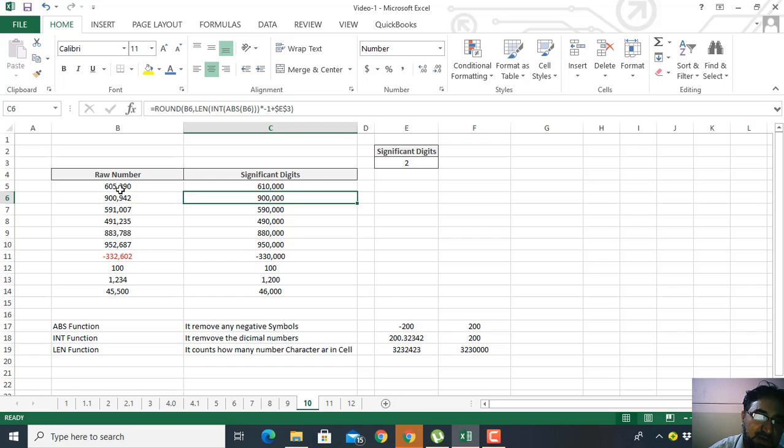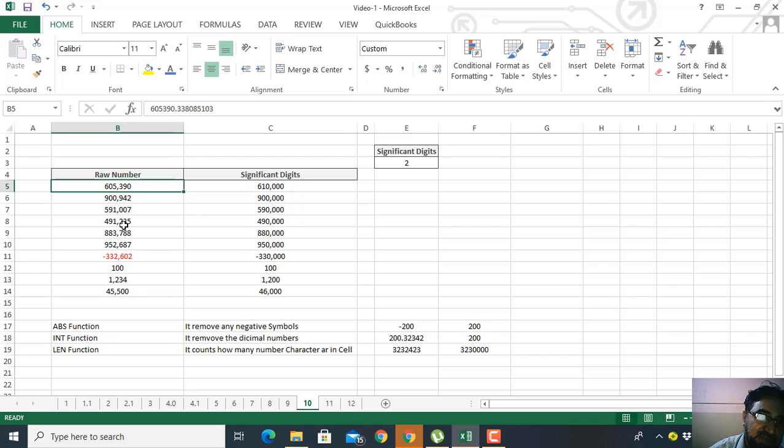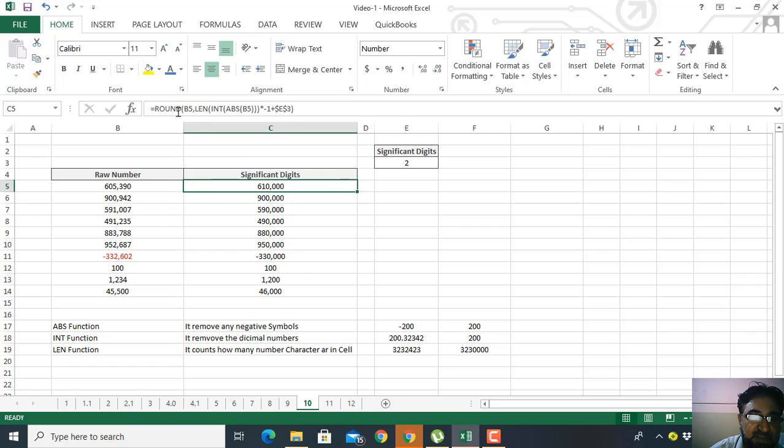The simple target is that we want to see the first 2 digits, and the rest of the digits we want to turn into zeros. So we use this formula. Look at this: ROUND(B5, LEN(INT(ABS(B5))) to -1 plus this absolute reference of the significant value, which is E3 in the formula.